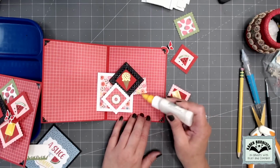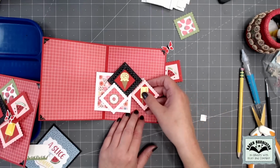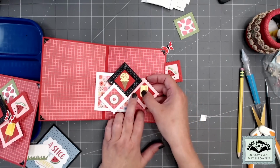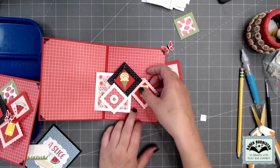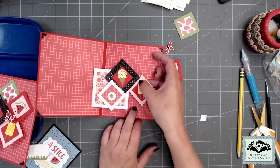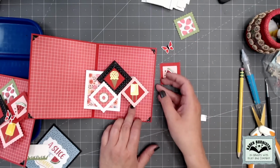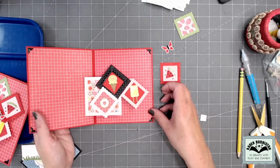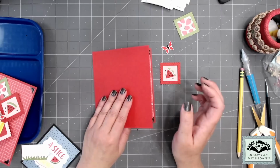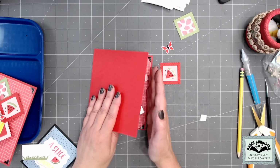So for that, I'm just going to add my glue all over this corner of the spinning square. I always say with pop-ups, try to pinch against your finger when you're adding something to a pop-up in a popped up position versus just mashing down on it from the top, because you don't want to add extra folds in places where they shouldn't be. So I'm taking my finger underneath there, and when I'm attaching that square to the spinning square, I'm doing it against my finger. Okay. And it is a really good idea to use glue for this, because then you can, if you ended up with this one a little low, for instance, then it would stick out this side. You could still move it.